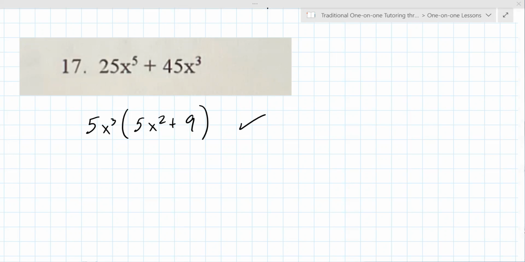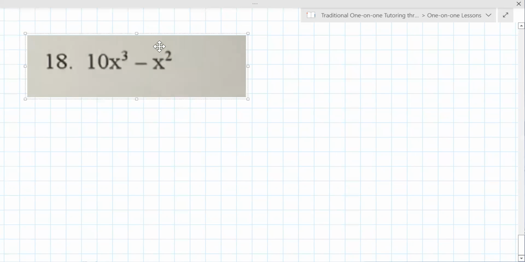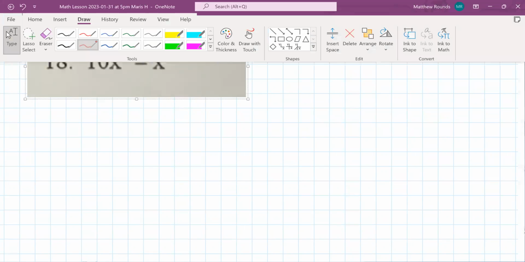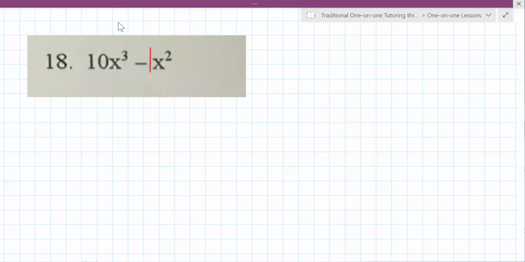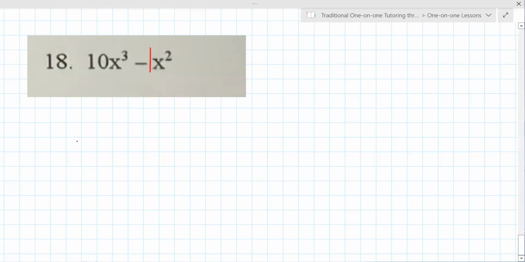All right. So let's look at 18 together here. We will get to the other ones. Just trying to do them in some sort of reasonable order here. So the number that's not written in front of x squared is a 1, negative 1 in this case. Sometimes it's good to write that in there, especially when you're doing these for the first time. The GCF is x squared. Okay, so you're dividing both of these by x squared. Now on the left here, it's x cubed over x squared. That makes just x, 10x.